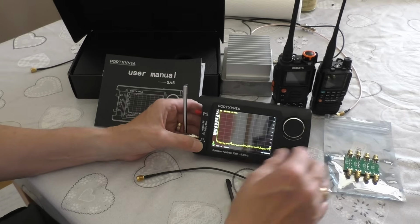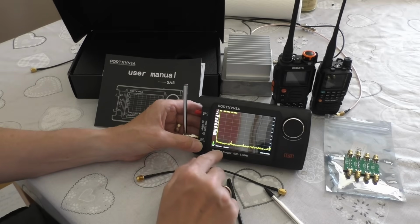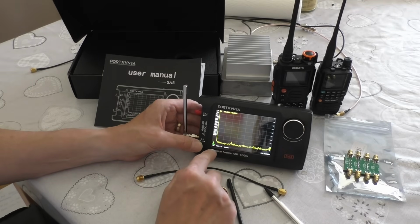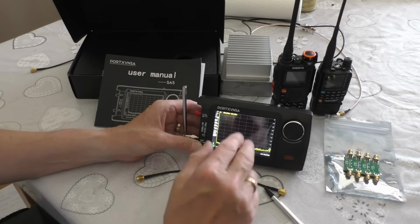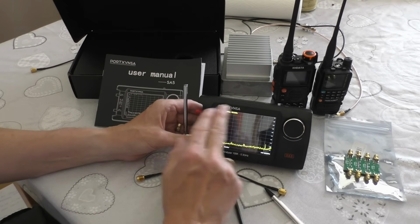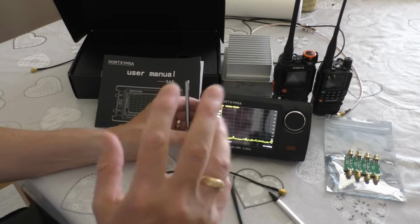Only criticism I've got against it is the reflective screen. It is super reflective, as you can see, and it's not so bad with your eyes. The camera makes it worse, but it would be much nicer if it had a matte sheen over the screen. But all in all, a nice bit of kit.